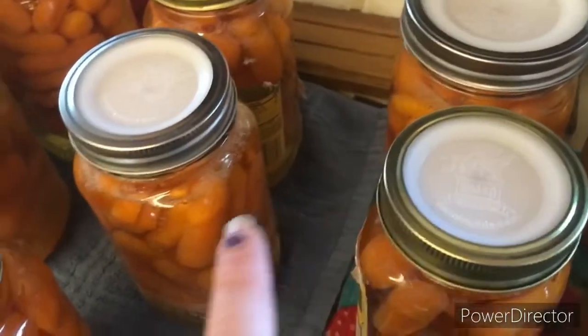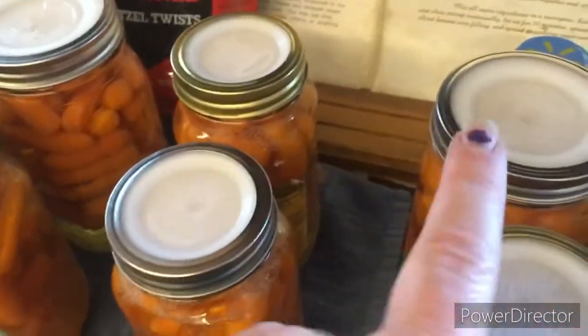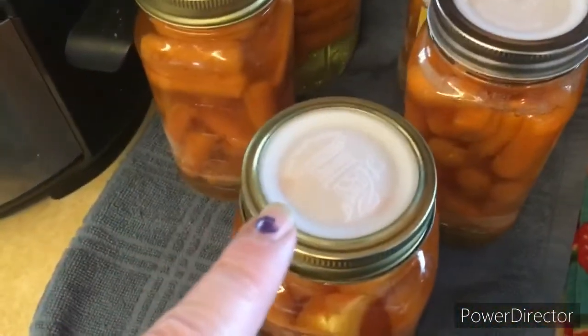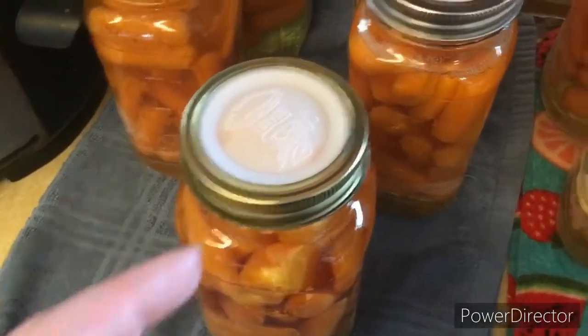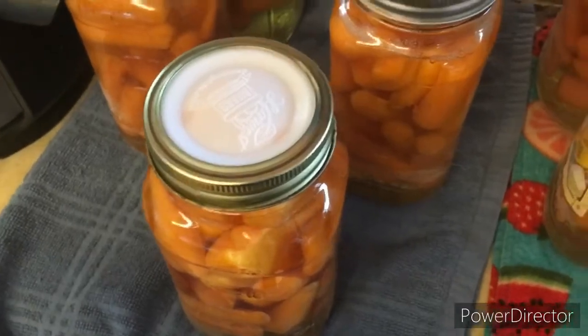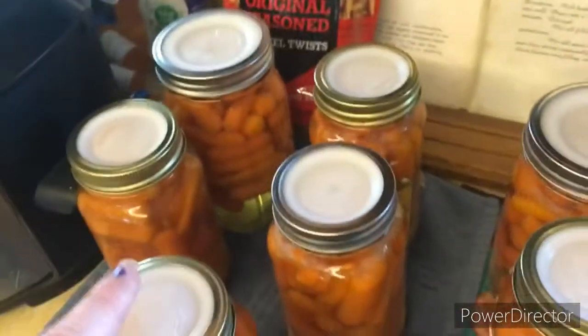These are the carrots that I did that I showed you before. Six of them are fine. This one is domed. I assume I put this one a little bit tight, but when I went to tighten it, it tightened, so I don't exactly know what happened there. But these all look to be fine.